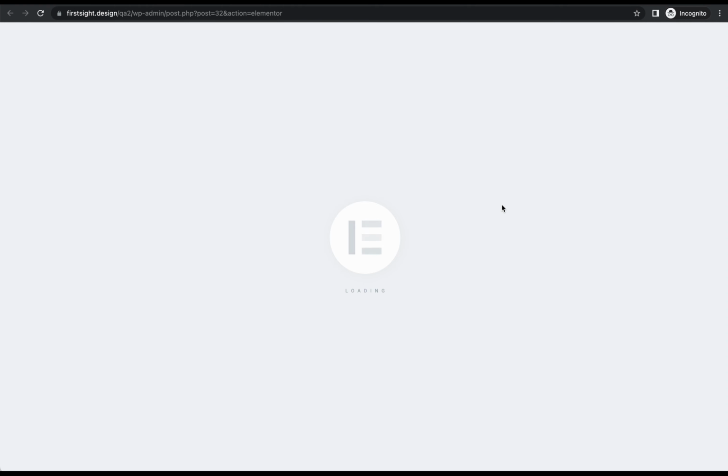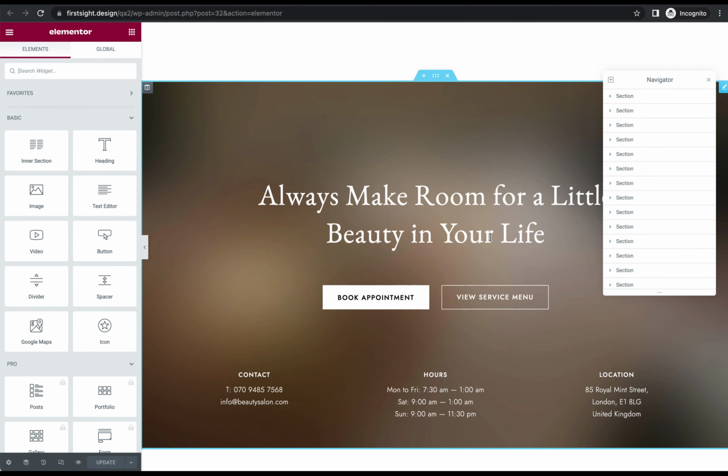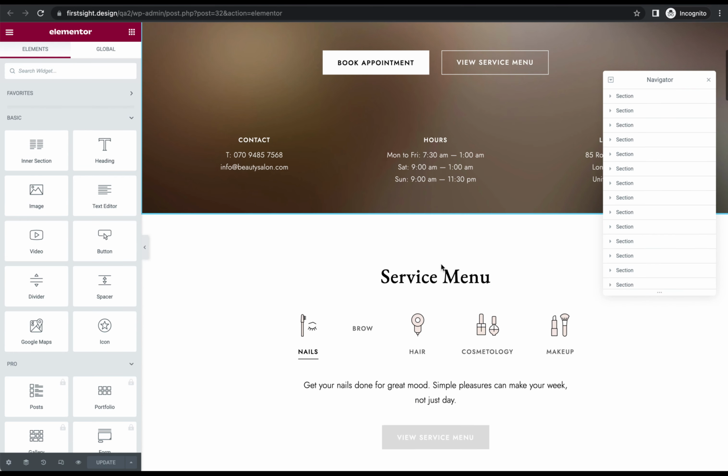It's a page builder which allows you to quickly edit pages, to quickly add new content using drag and drop, with the quick editors and so on. So it's really easy to edit with Elementor. And let's see how we can edit the home page. So I've opened it in the edit mode. Here is our Elementor edit mode.